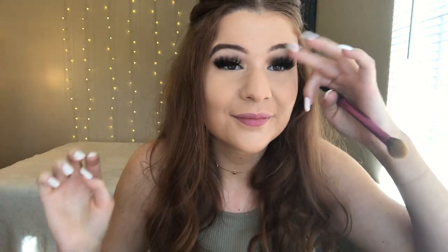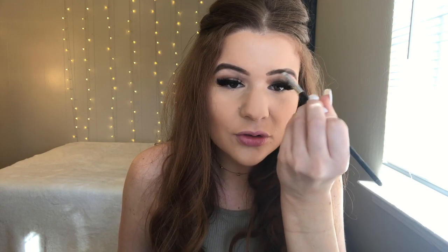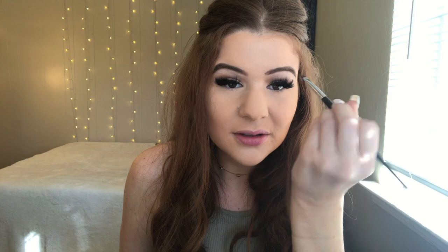So I blend it out all pretty nice. I just have a little trouble with it on my nose. Looking good. I always like to push my eyelashes up so they're more straight up instead of pointing down. People always think I'm weird for doing my eye makeup before foundation, but it just makes sense to me. Because if I mess up on my eye makeup, I can fix it so much easier than if my foundation's already done.